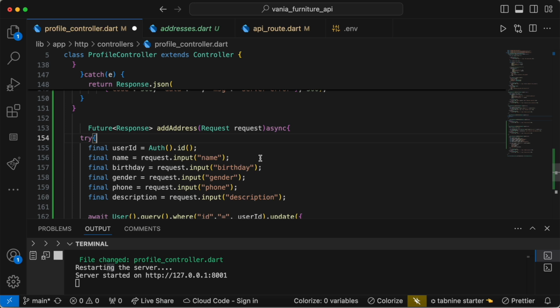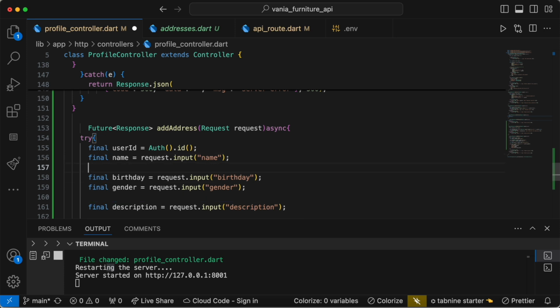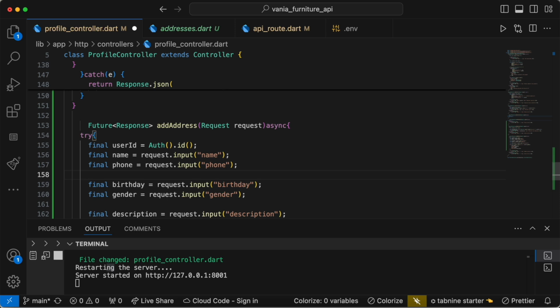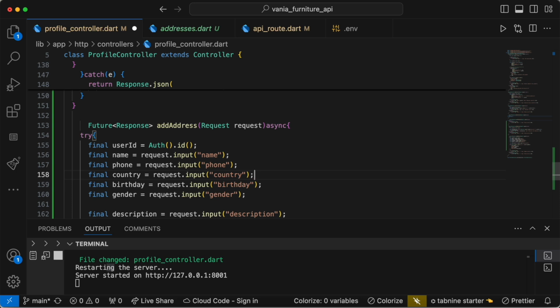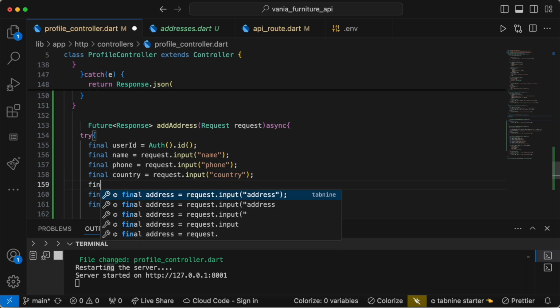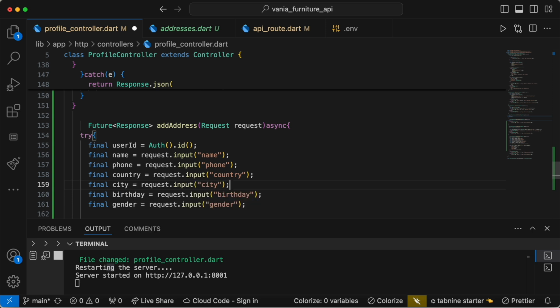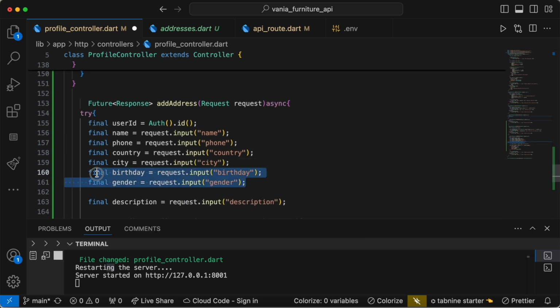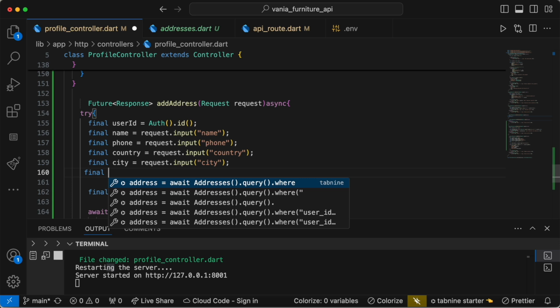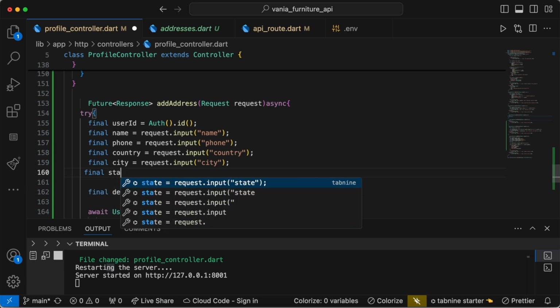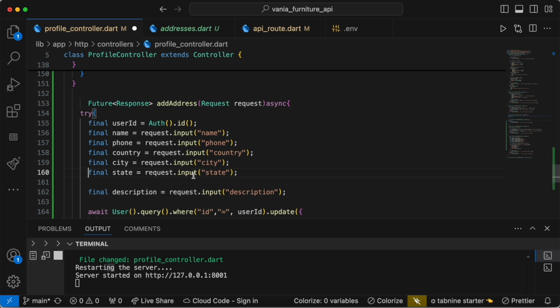And then the name we can keep as it is. The phone number we can keep here. All right, and you can add something like country, where you are, request country. Okay, all right, and just like this we can do city, which city you are from, and we don't need this. We could do state here.